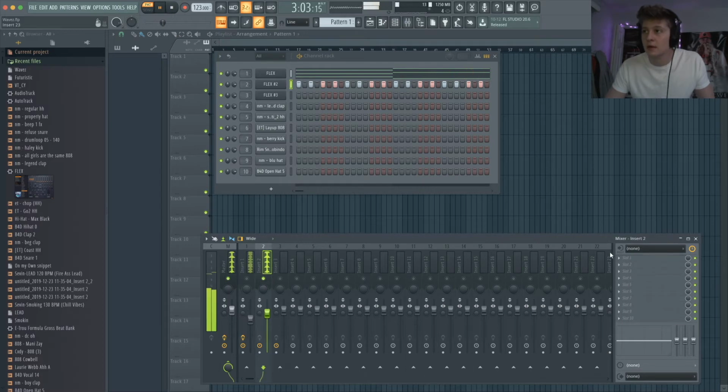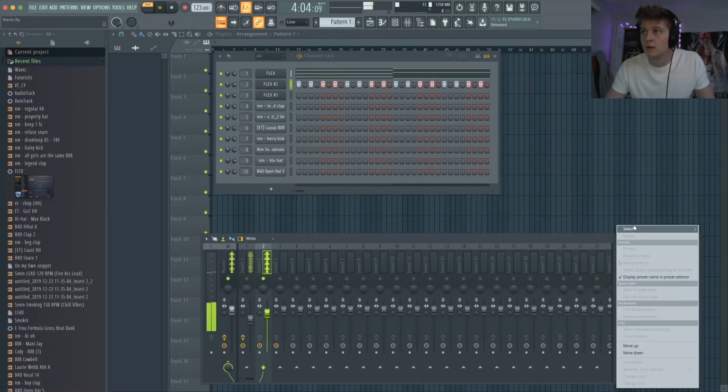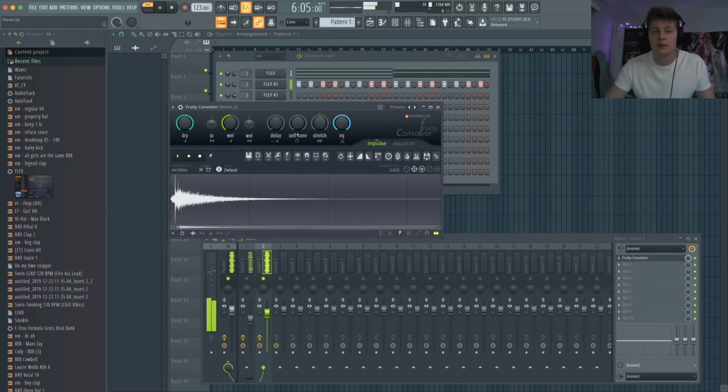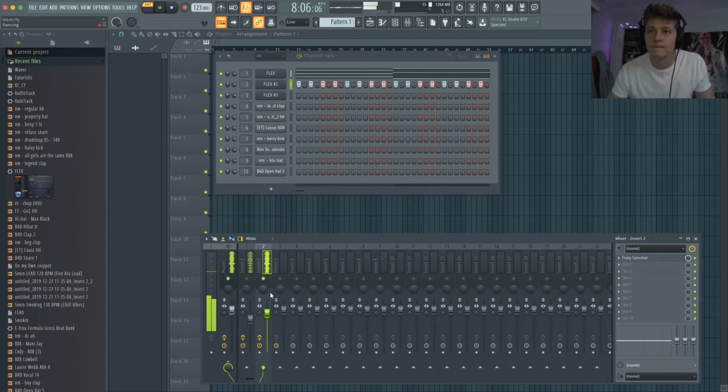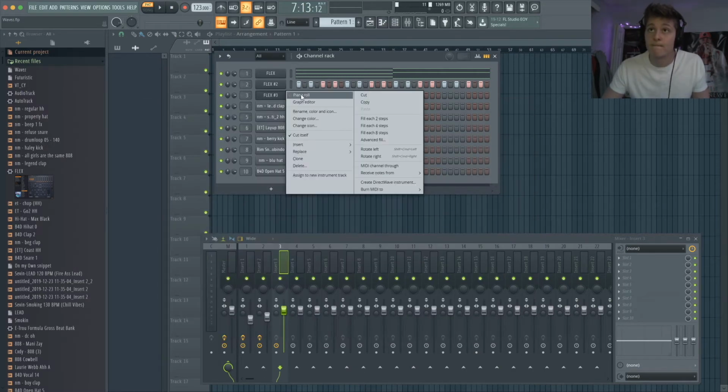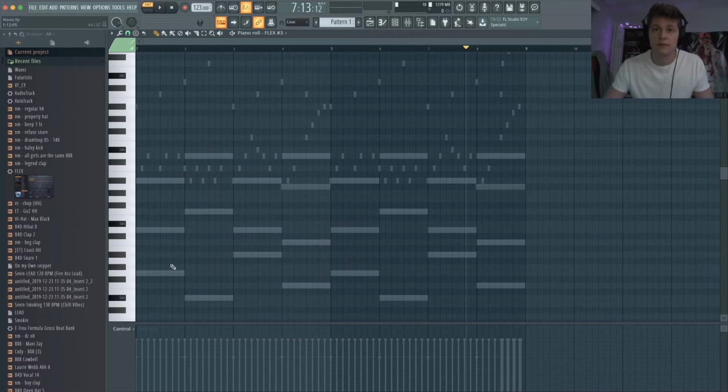And then here, I'm going to add this Fruity Convolver to make it fuller sounding, I suppose. And then for my next sound, I got this Rhodes picked out, and there might have been a delay on here, but either way I took it out. And then I'm just gonna fill out these chords.